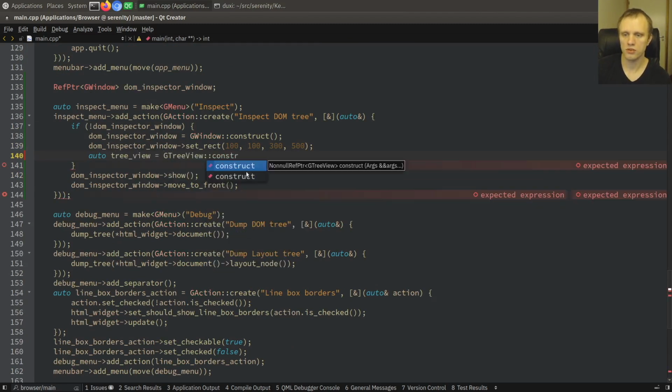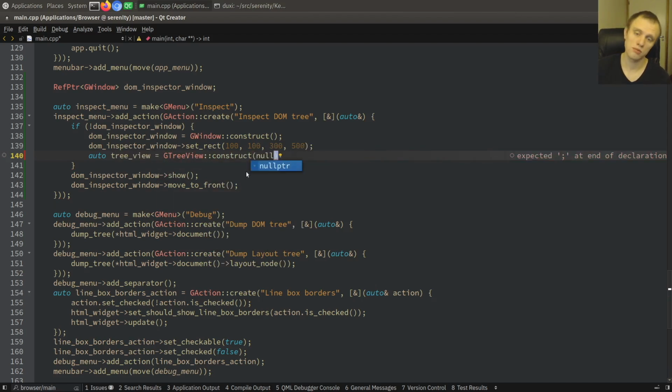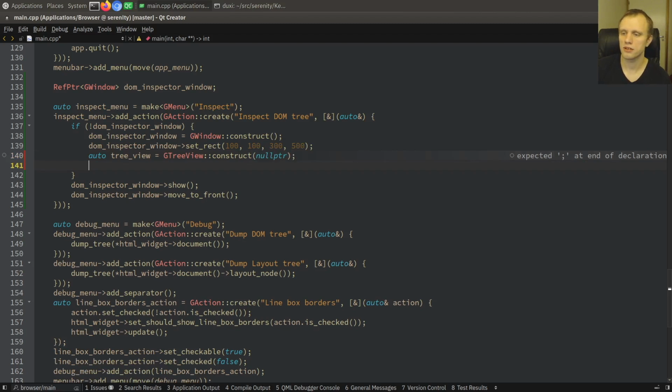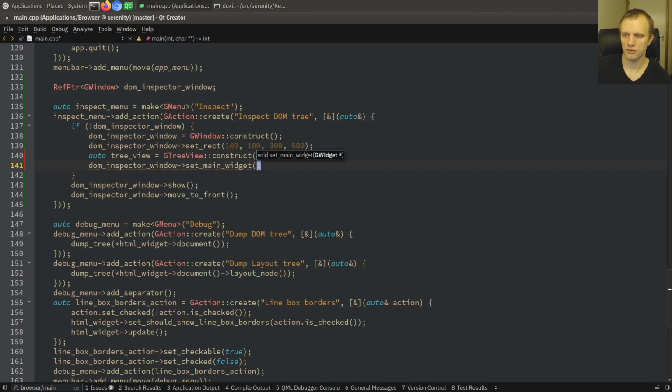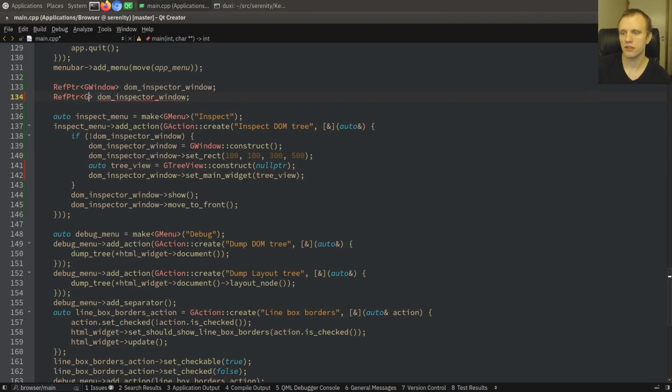Tree view construct, and we'll just give it no parent, and we'll set it to be the main widget of the DOM inspector window. Okay, and I guess we can store this here actually, DOM tree view, just so we can access it.